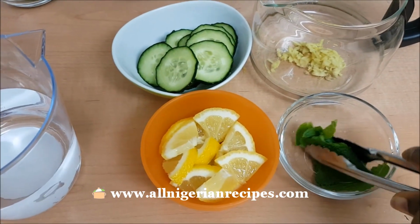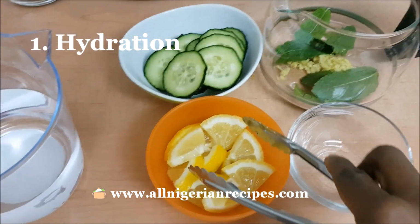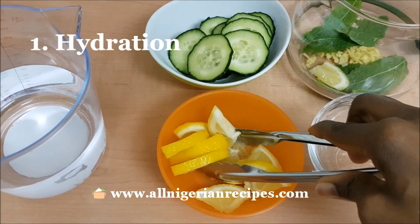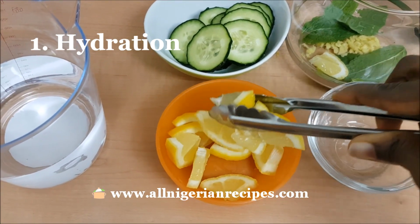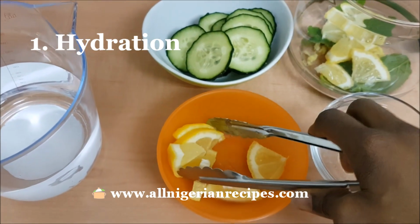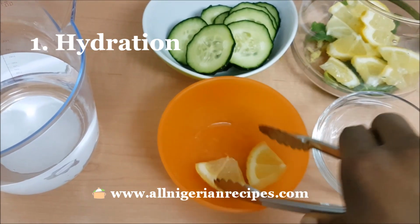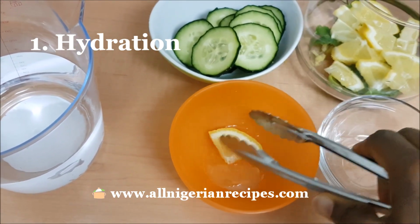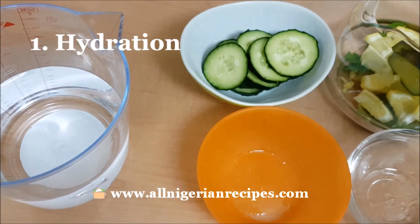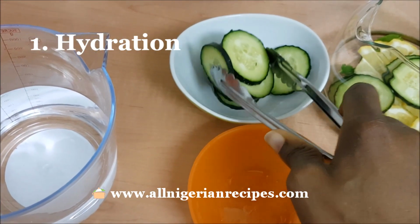So why do I drink detox water? Anything special about it? I need to stay hydrated, especially in the warmer months. It's now spring, and going forward, the weather will only become hotter. And we all know that water is the most boring liquid to drink, yet it is the liquid that our body needs most. When you have these fruits and veg in the water, with the infused flavor, it makes the water more interesting to drink. So you drink more water to stay hydrated. A hydrated human is a healthy human.